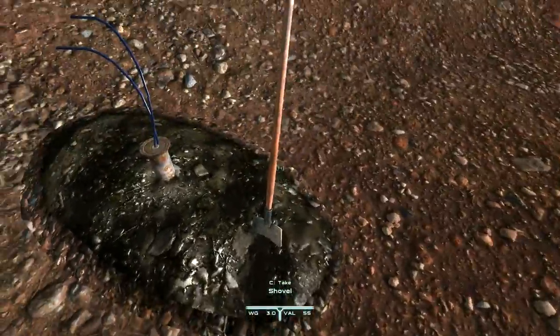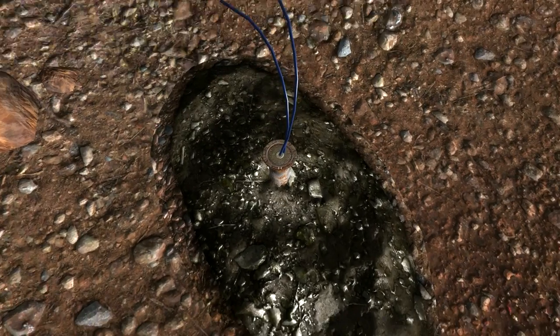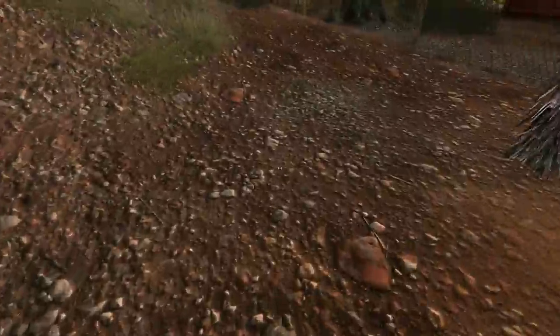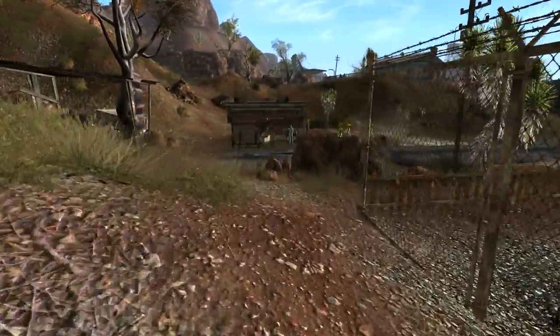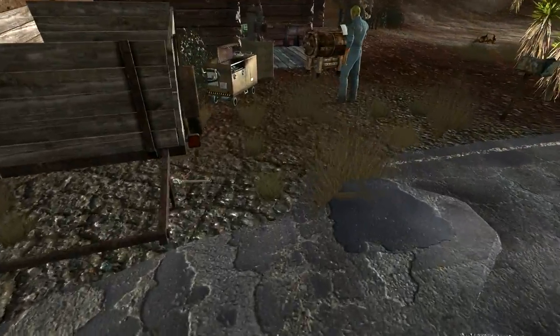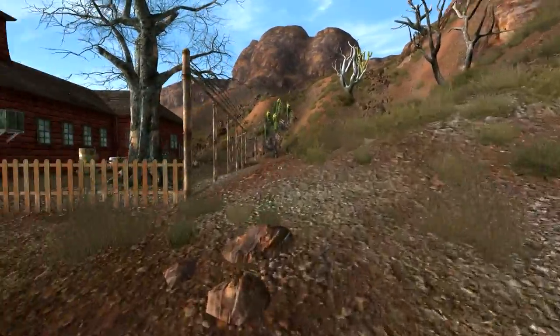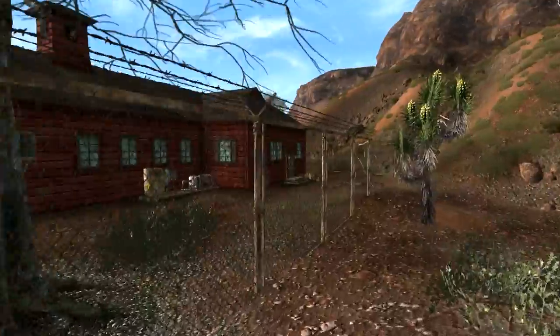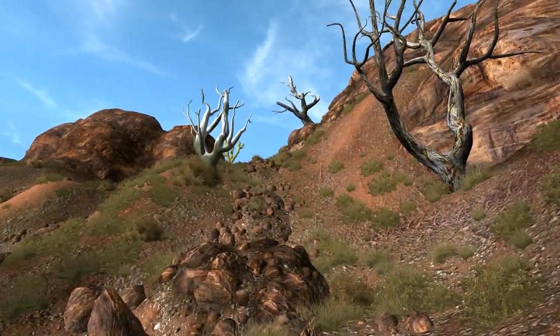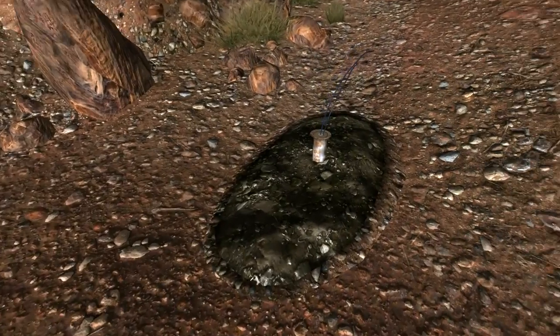So, okay, done it. Install solar panel. To install a solar panel, you will need the following items. Small solar panel. Got shovel. Got wrench. You didn't mention a wrench. I've got loads in the van. Please tell me. I saw one at your feet. Yes, I did. Nice. All right. Why don't I put the solar panel on the roof, though? Why should the solar panel be here? It strikes me as the roof would be a sensible place. Fine.